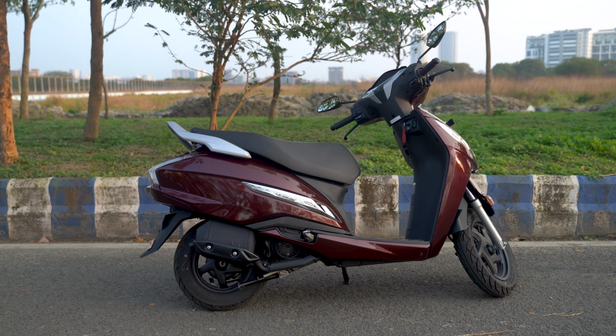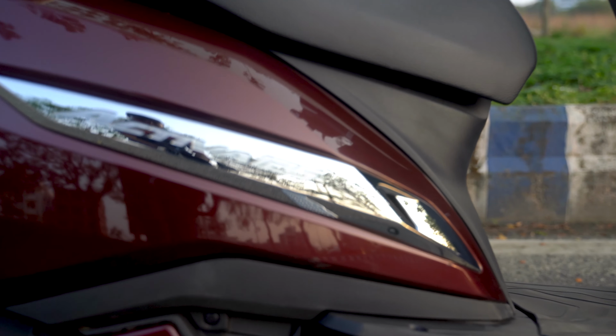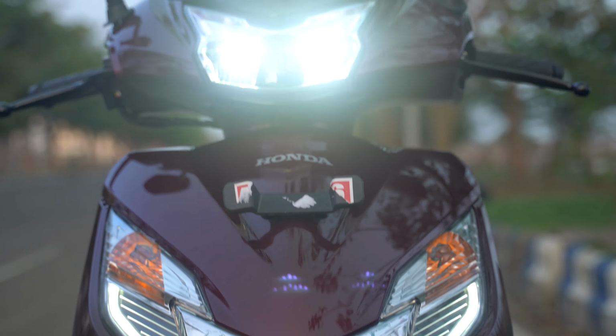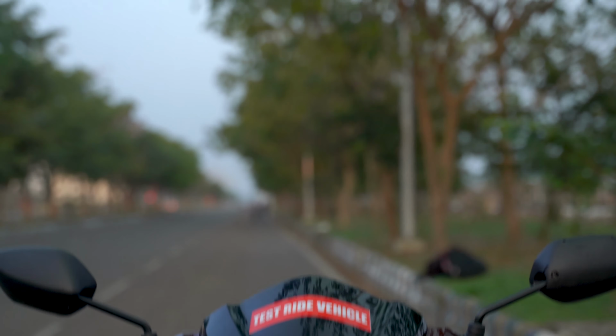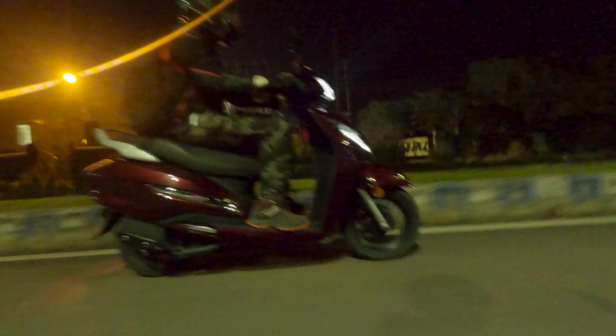The Activa 125 is the first BS6 scooter of India. It's significant because small single-cylinder engines find it harder to meet the BS6 emission norms. So Honda had to go all in and rework the engine and ditch the carburetor for a more expensive FI unit. All of this led to an increase in the mileage at the expense of a slight power and torque loss.